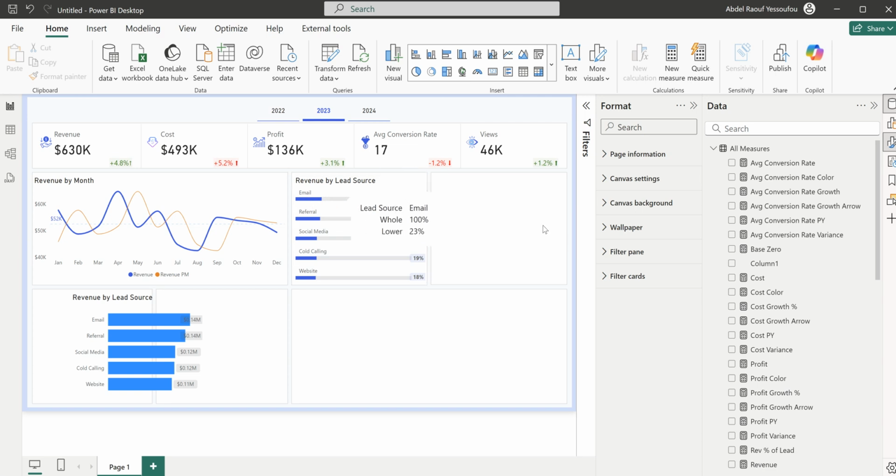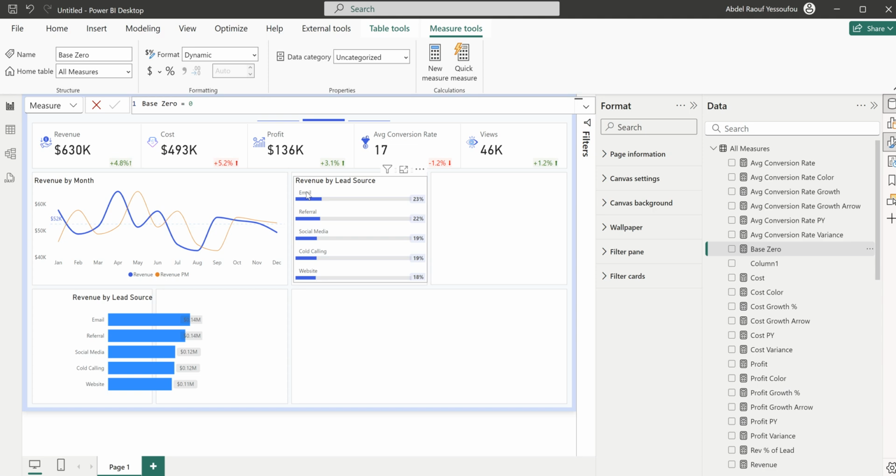Now, for the email, I want to add the number of leads. So we'll add the number, and then here we'll add the revenue, and then you can see the percentage here. So we'll go back to B0 because B0 has this value. We'll go to the dynamic. It's already dynamic. So you look here. It has measure, and then it has the format. In the formatting, we have this.